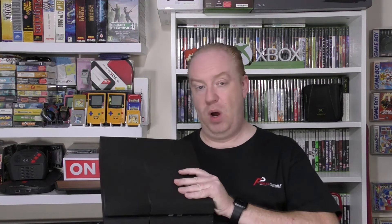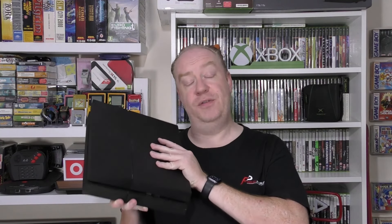This one is the matte black version — both sides are matte black — so I'm going to keep this one in the collection. We recently got one from Swanley Boot Fair; I haven't had a chance to look at that one yet. What I'm probably going to do is open that one up, give it a full service, make sure it's working, and then sell it on. Then I'll give this one a clean and add it to the collection, so I've got the other variant of the PS4 that I wanted.